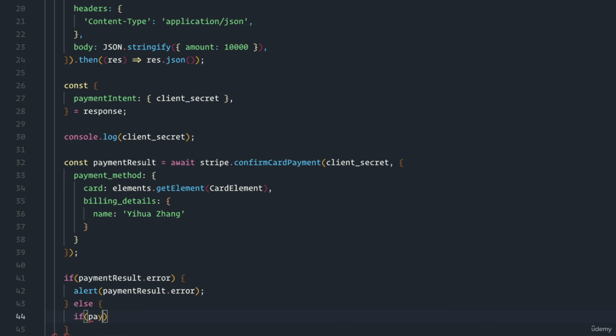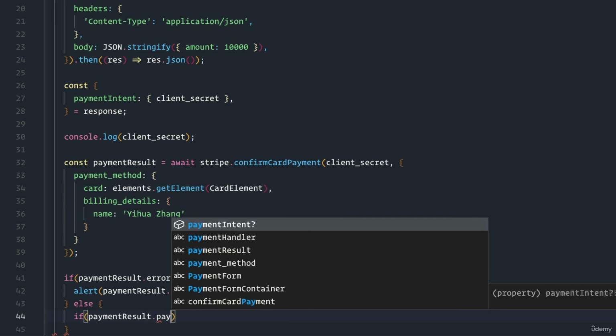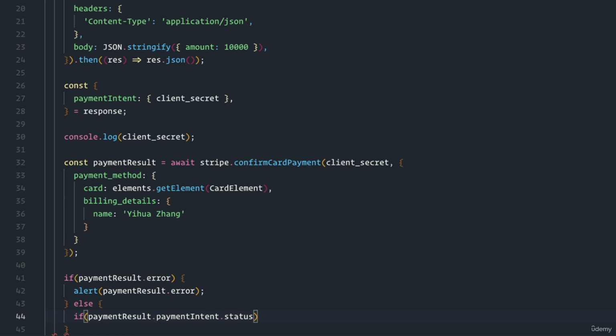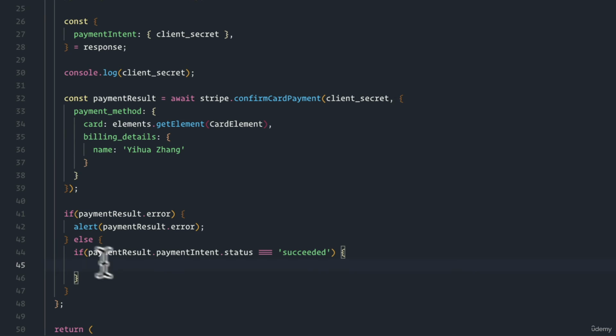So we'll say if payment result dot payment intent dot status is equal to succeeded. So this, of course, is what we get back from Stripe. If this is successful, then we will alert payment successful. Either way, we'll get an alert depending on what happens.